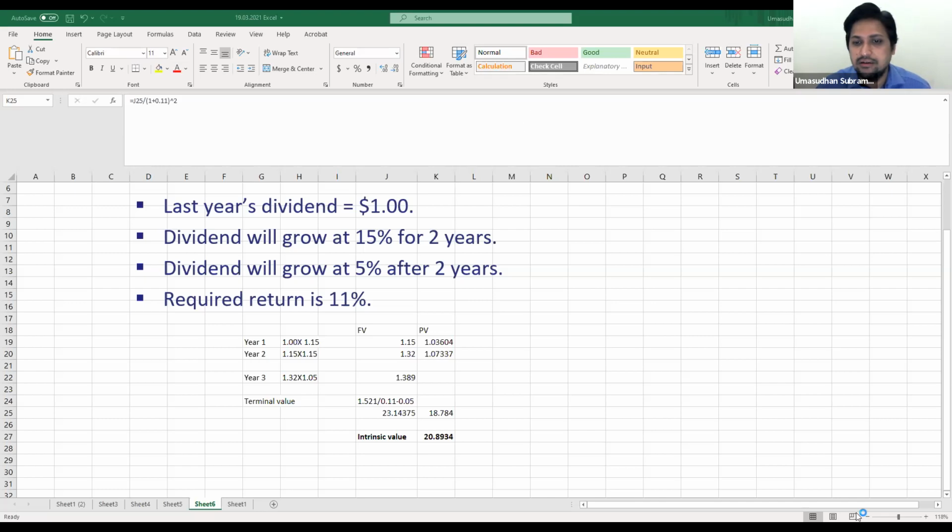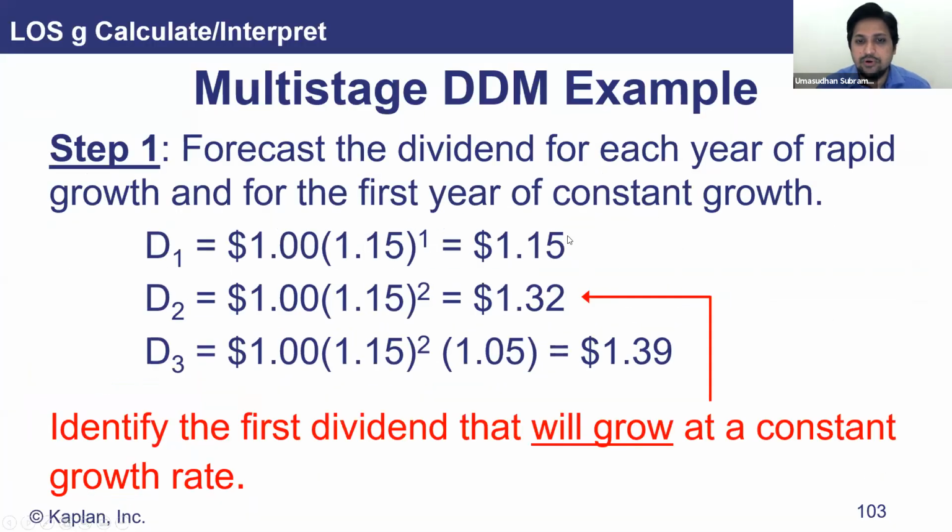I'm going to go back here. So what's happening is that you forecast dividends of 1.15 and 1.32, and then you apply 5% growth, so 1.39 will be your year 3 dividend. After that, your dividend will grow at a constant rate. For the first 2 years, you have a normal period of growth. After that, you have constant growth. That's why we call it multi-stage. There can be more than 2 stages. It can be the first 2 years at 15% dividend growth, the second 2 years at 10%, and then a constant dividend growth. If the examiner wants to give you a lot of work on your calculators, they can do that, but it's highly unlikely. What I normally see is a 2-stage dividend model, like what we did now.